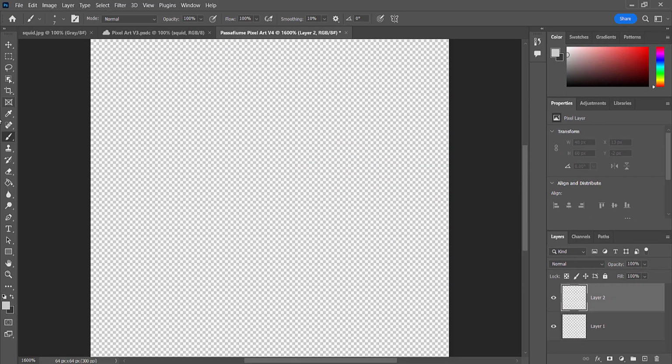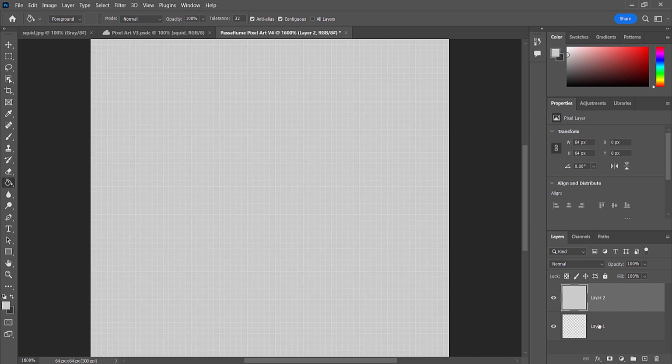Now you have two choices. You could either find your paint bucket tool, which if you don't see it, it's probably hidden by the gradient tool, and you could just dump paint here, or the shortcut for that is to hold the Alt key down on your keyboard and hit backspace. And now I filled it with a light gray, and now you're going to notice, I'm going to zoom in even further, let me get off my paint bucket, you can see these little individual squares. This is a pixel. Each of these squares is 1 pixel wide.